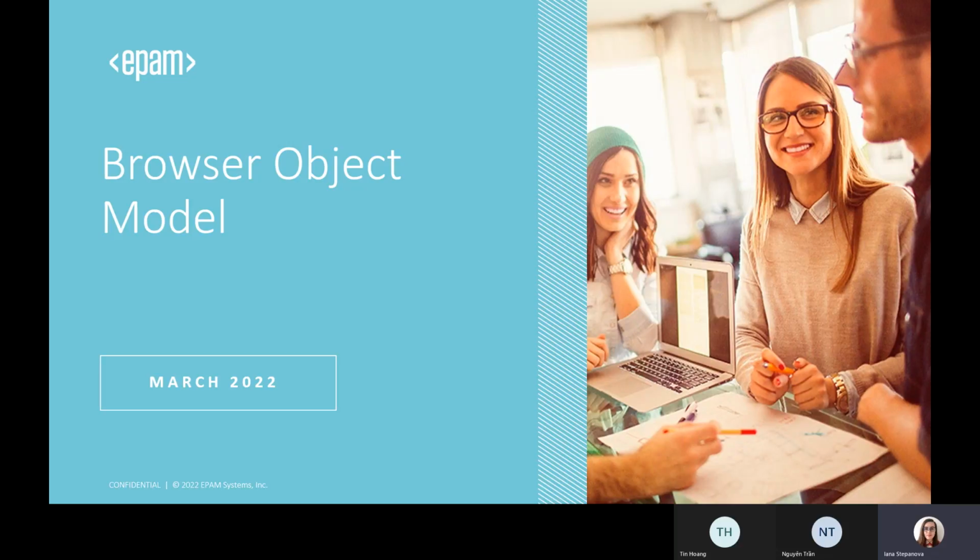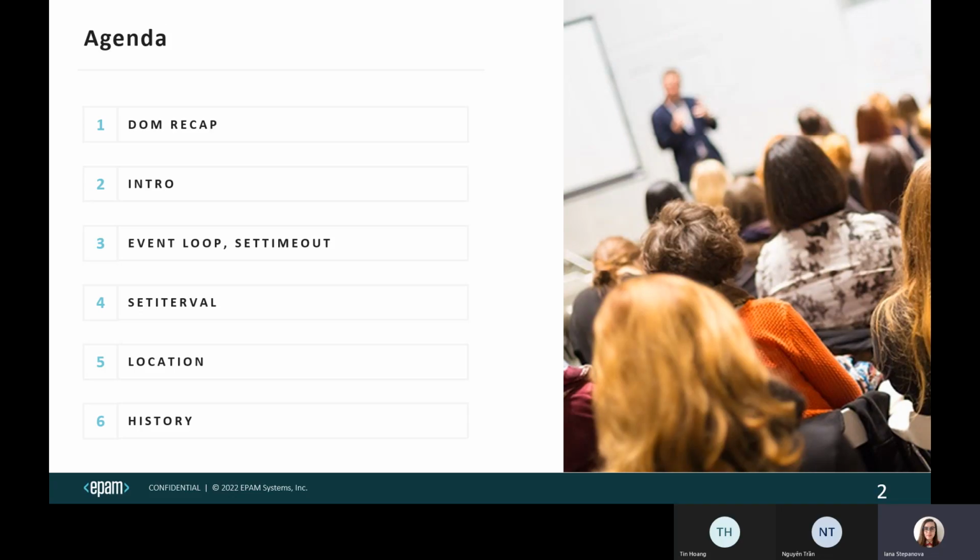Okay, so today's theme is Browser Object Model, or BOM, and let's take a quick look at today's agenda. First, I would like to recap what we have studied in the previous week. I hope we had a very good weekend. We relaxed, and I would like to do a short recap of the Document Object Model, the DOM, before we dive into the BOM, Browser Object Model, today.